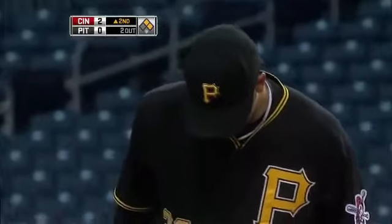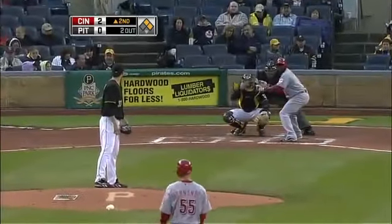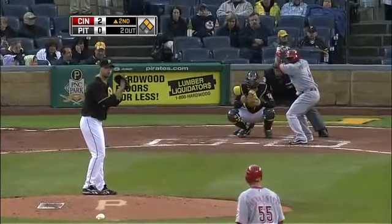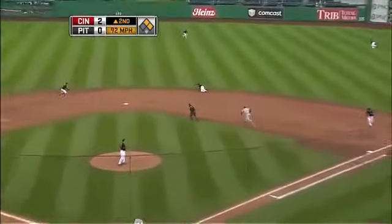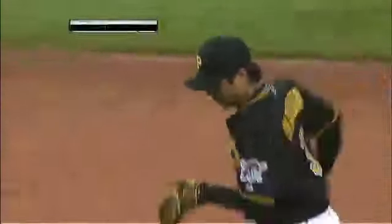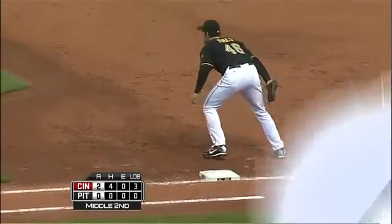Brandon Phillips singled, a hit and run single in the first. Hard hit. Oh, nice stop, Iwamura. Well played, Aki Iwamura. Hot smash. One of the harder hit balls so far, early portion of this game, and Iwamura robs Brandon Phillips of a hit and the Reds of a run. Headed to the bottom of the second, 2-0 Cincy.